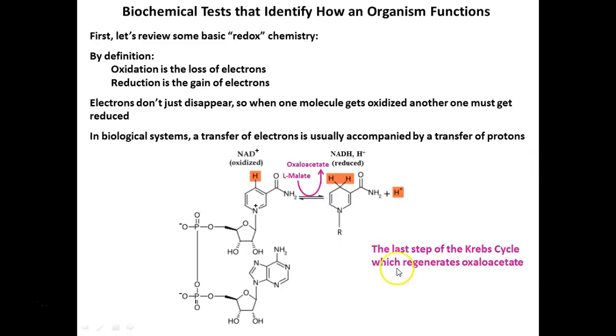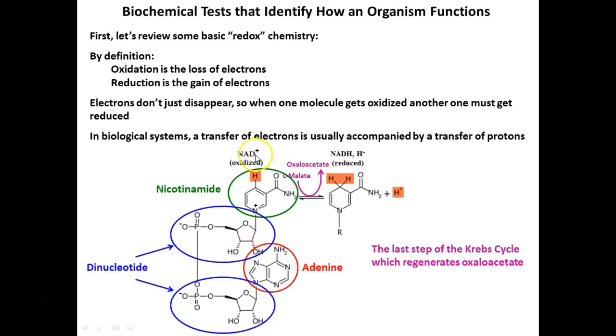And this is one of the steps in the Krebs cycle, right? When we break down sugars to get the energy, we're releasing those electrons, and those electrons are what drive the cellular processes. So nicotinamide is what the N stands for, and that's this part of the molecule. And this is an adenine in the other part. So that's why it gets N, A, and then D, because it's a dinucleotide. So it's an acronym. It actually stands for something.